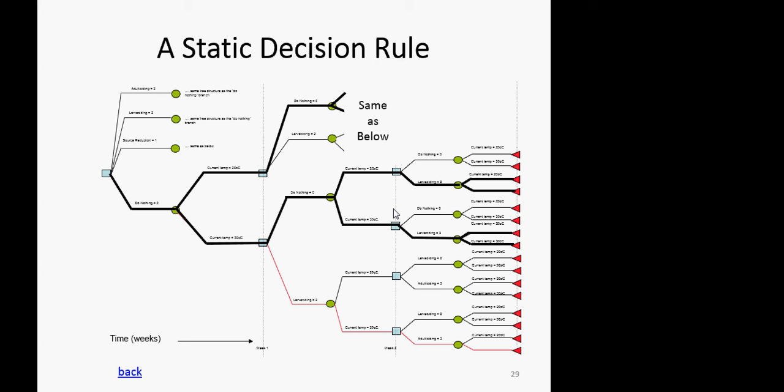We're making the same choices in week 1, regardless of what came before us in terms of uncertainties. We're making the same decisions in week 2, a certain fixed decision no matter what's come before us. That's a static rule. Do you agree with that? Do you understand that? Would you be able to recognize that? Who would like to ask a question about that? Yes, yeah.